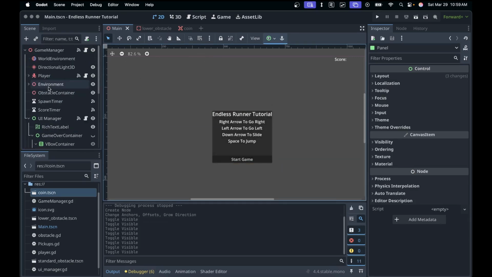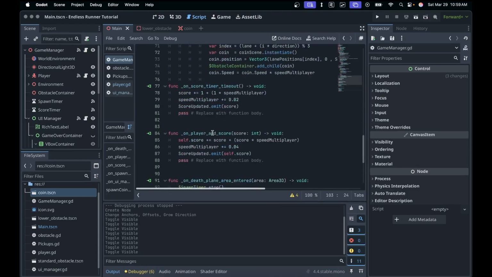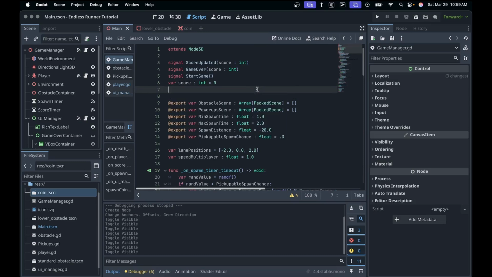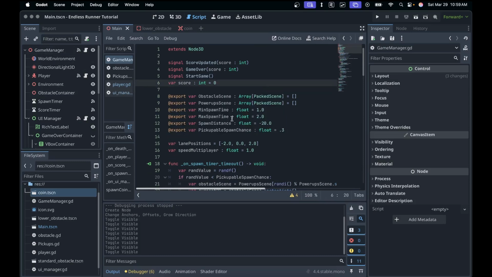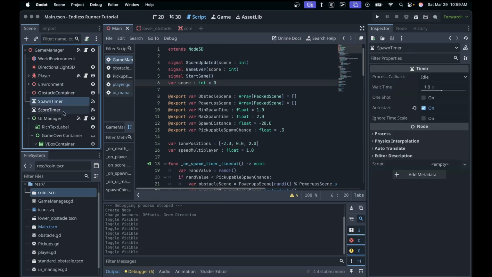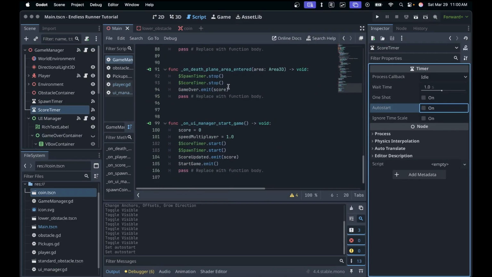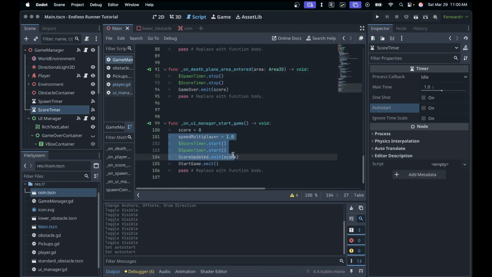And finally, we're going to need to go into our game manager here. We're going to need to tell our game manager to only spawn if the game is playing. Instead of doing it in here, which is what I was thinking about doing, I'm just going to grab these two guys and not auto start them. So we'll just click those guys and that will tell them to stop. And that way the death plane stuff will be right. When we hit the start game, it will start the game and we should be good to go.